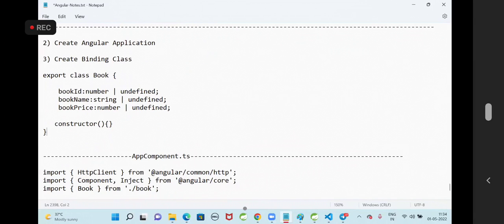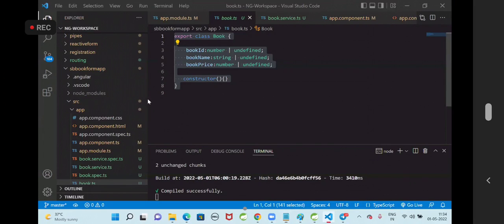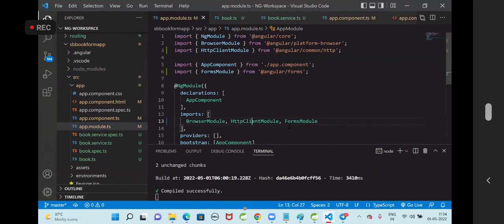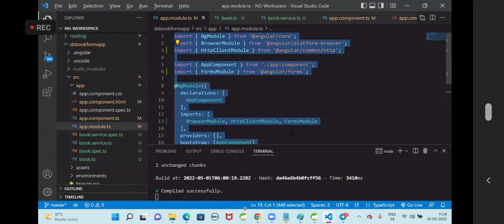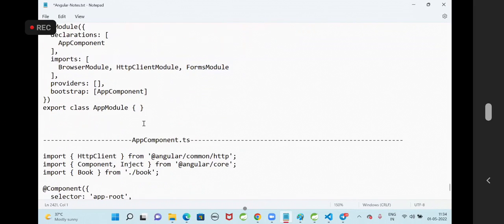Then next one, import the HTTP client module and the forms module in the app.module.ts file. We have imported the HTTP client module and the forms module.